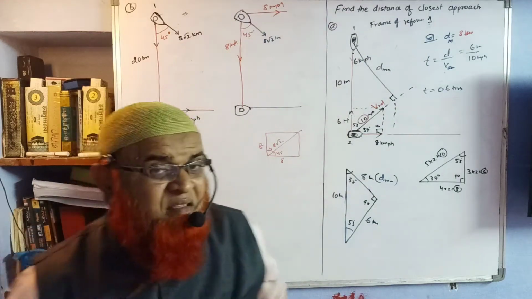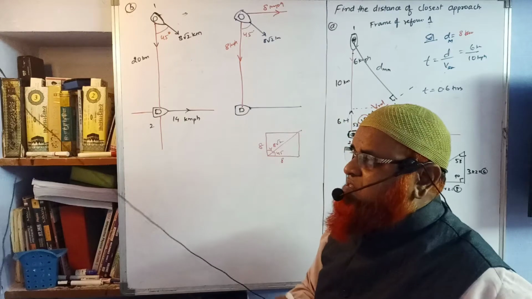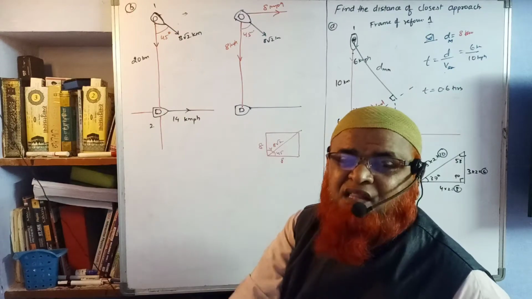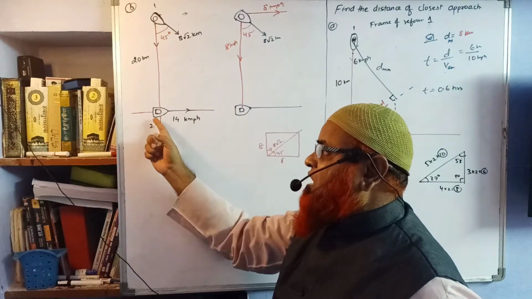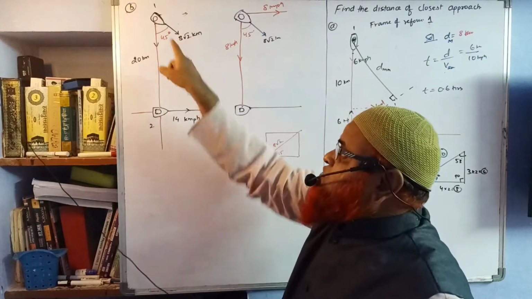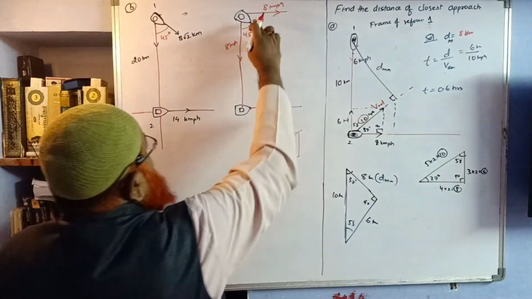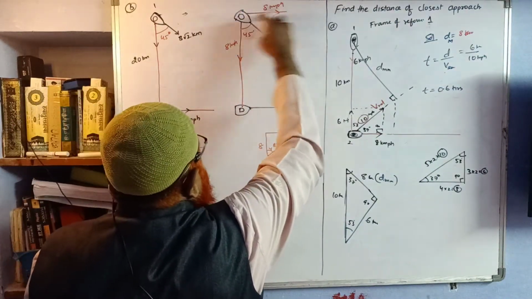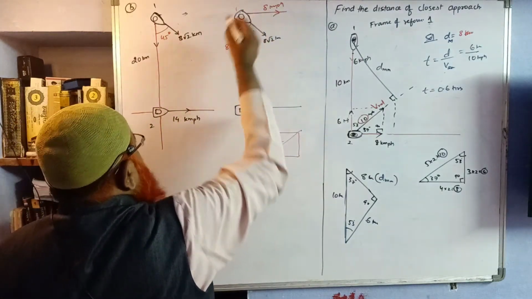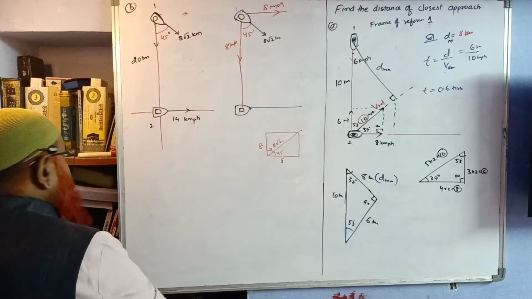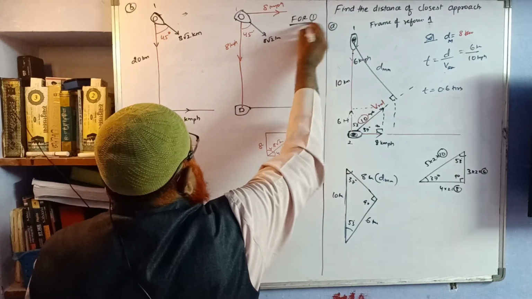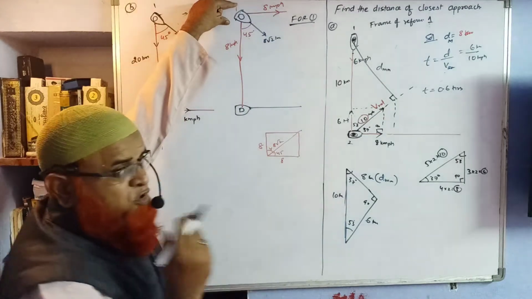Now let us consider the frame of reference. What do you mean by the frame of reference here? Let us imagine that you are sitting in the first boat. When you are sitting in the first boat, what do you feel? The second boat is moving. As you are moving in this direction, your components are 8 kilometers along the horizontal and 8 kilometers along the vertical. Then the first boat becomes the frame of reference, because you are sitting here.